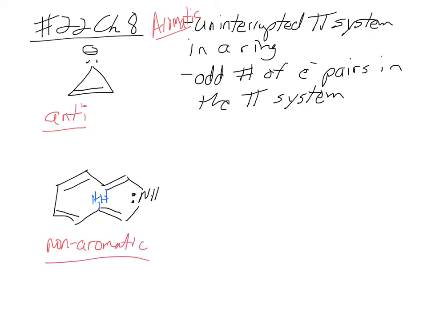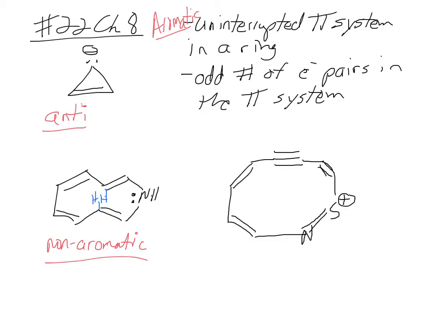And the other way to think about this: even if you don't realize it's not uninterrupted, if I told you this compound was non-aromatic, and I ask you for why. Well, can you change the fact that there's 5 pairs of electrons in that thing? That can never change. So what could change? How the molecule's conformation is. That's the only thing that could change. So it could say, the reason it's not aromatic is because it's puckered. Because the molecule moves so the pi system isn't uninterrupted anymore. It's made that choice.